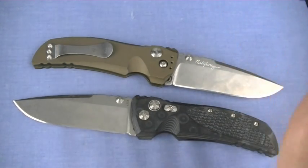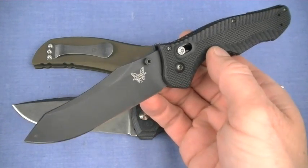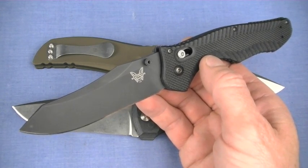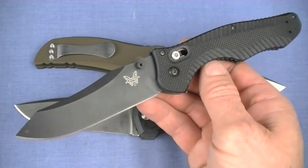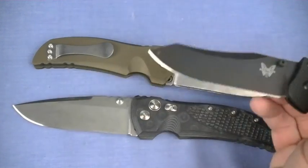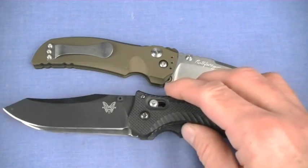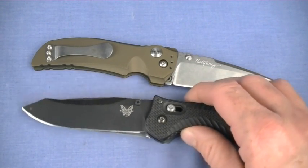Just reviewed, summer 2012, the beautiful Benchmade 810 Contego. An upsized 710 McHenry Williams. That's a big blade too. This is model 810, CPM M4 is the steel. Around 125, maybe less, especially if you go to my recommended retail. That is a sick blade, about $125, so it's less than this. And this is U.S. produced. That's what I'm saying. And it has a big blade as well, just like I said in that review. Just as long, just as capable in the philosophies of use I talked about.